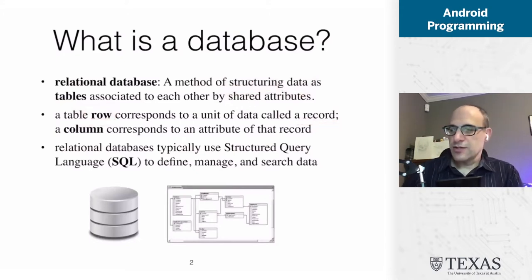Very often, this record is going to be an object in your program that you pull in from the database, manipulate, display in some way, and then potentially store back. A table can have any number of rows, but it has a fixed number of columns. And those columns correspond to attributes or fields of your object, attributes of the record. There's a fixed number of them, and they're of a known type. So whenever you find yourself adding more columns of a particular type, you might say, you know what, I need my own table so that I can have an unlimited number of rows. Rows are unlimited, columns specified in advance.